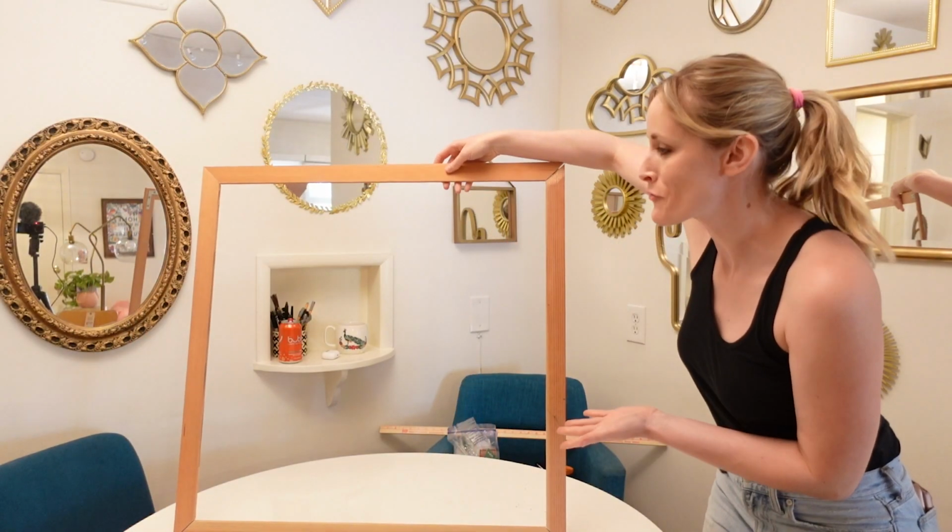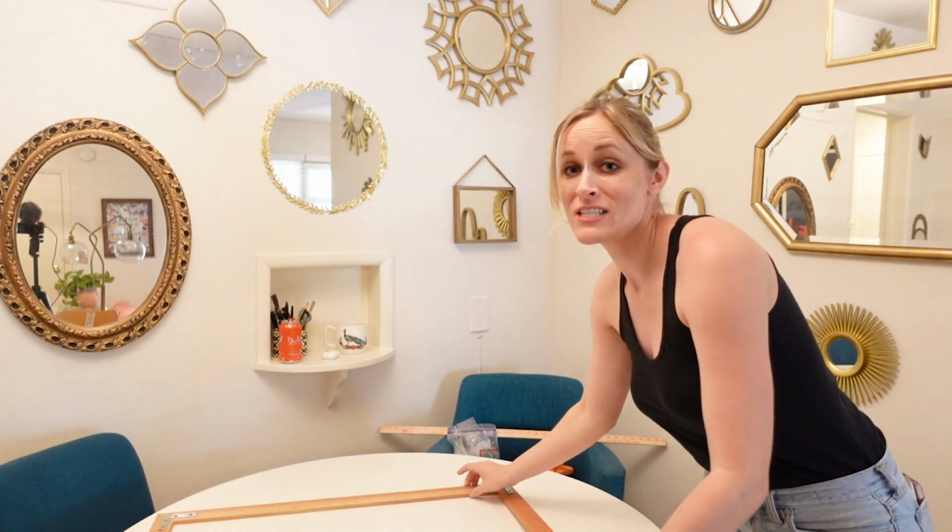Hey look, it's a beautiful frame. Now we need some greenery. Let's go to the dollar store really quick.